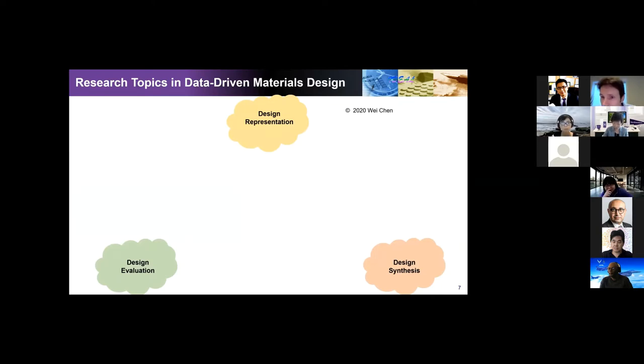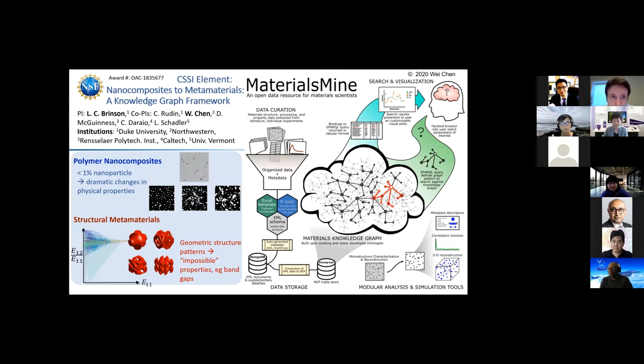Could you go back to the previous slide? I'm just wondering, when you talk about the materials knowledge graph, what does each node usually represent, and what does the edge represent? Oh, okay. These are different entities in our system. For example, one node can be the property of a material. Another node, in our case, is microstructure, because we're using image analysis. Another node can be performance. So, just to give you an example.